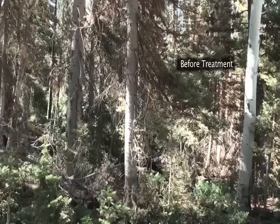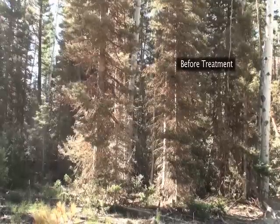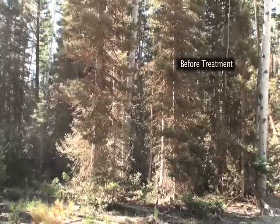Well, the fire threats that you see in here is you see a lot of ladder fuels which allow the fire and the flames to actually get up into what's called the crown, the top of the trees. Another issue is with the amount of material that's currently in here. When a fire does come in here, it's very hot and very difficult to suppress in terms of construction of lines and things like that. It would typically put up a lot of smoke, a lot of heat, and a lot of these trees that are standing that are currently dead will typically come down during a fire incident, providing hazard to not only the public but to the firefighters that would be on this spot.